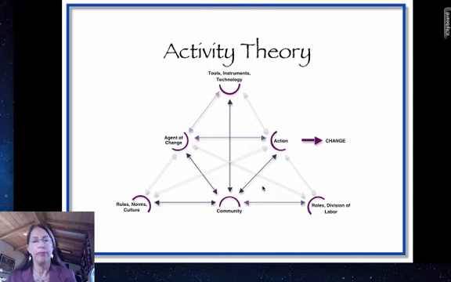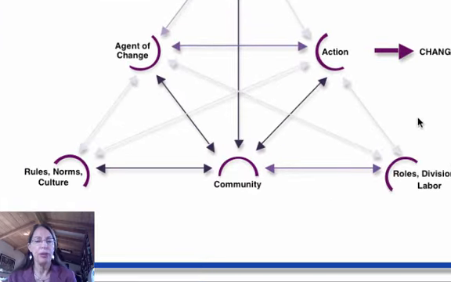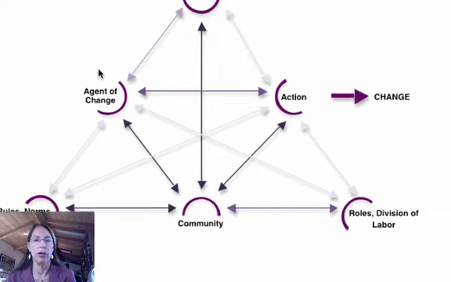A third tool that we'll discuss in another of these tutorials is activity theory, which gives you a framework for looking at the action not just from your perspective, but from a number of different perspectives. So the agent of change, the action researcher, is trying to affect an action, a change in the social setting. But they work with a community of people, and these people are divided up in terms of different roles, and they have different responsibilities, and there are norms, rules, and culture that defines what goes on in the particular setting that these people are working in.